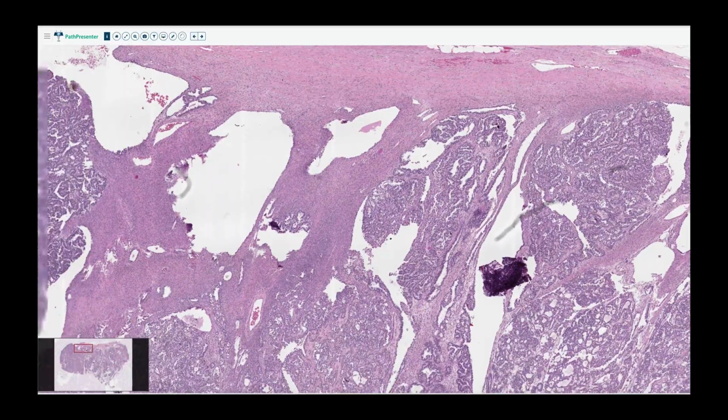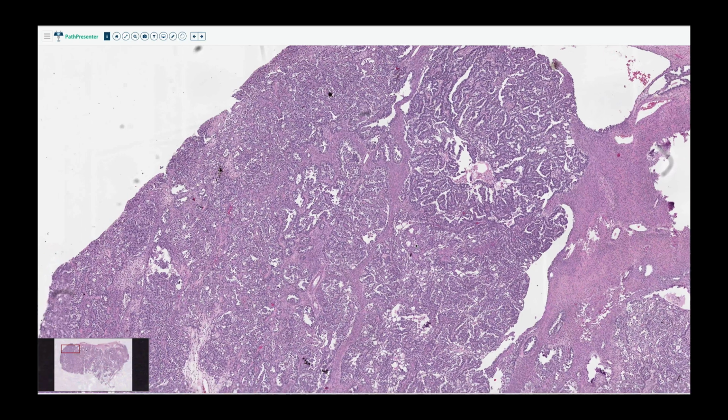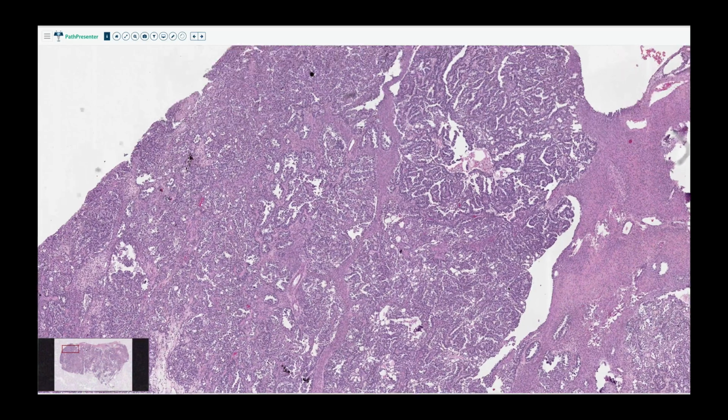A good time for me to mention that no matter what your level of training, reading the operative note is always so important for these cases. You can find out what the surgeon saw, whether or not they think other organs were involved. That doesn't always mean that you'll confirm that on the slide, but at least you know maybe this ovary was stuck to the other ovary and they peeled it off and submitted them separately to you. Those things are always helpful to know.